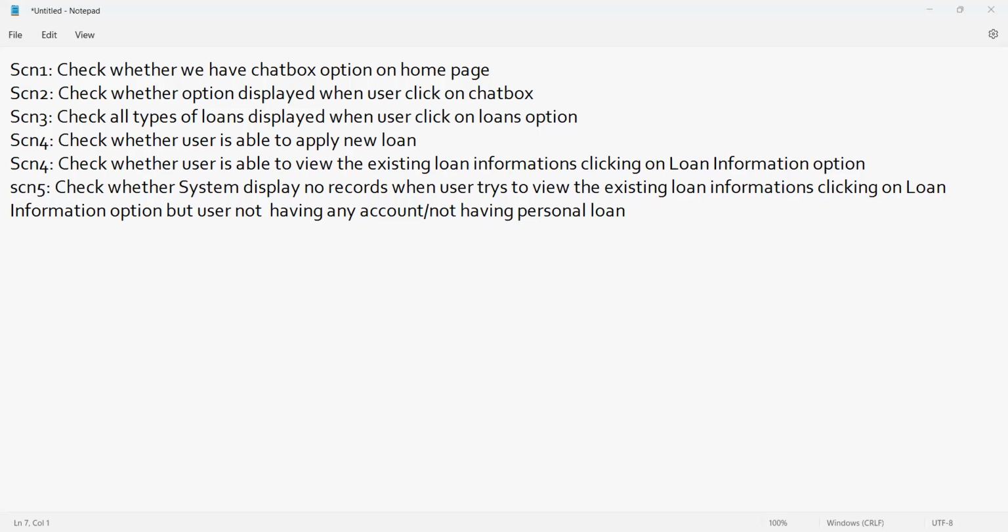Since I have a valid account with Kotak from very long back, it is sending me an OTP. If I enter the OTP, I should be able to log in. This is the scenario you should be able to write.